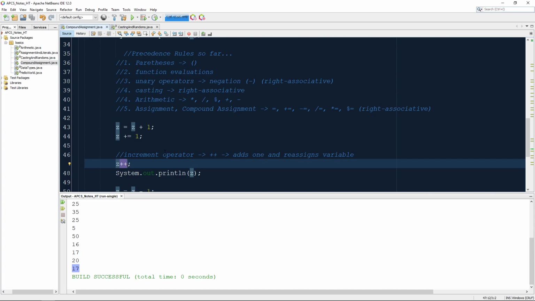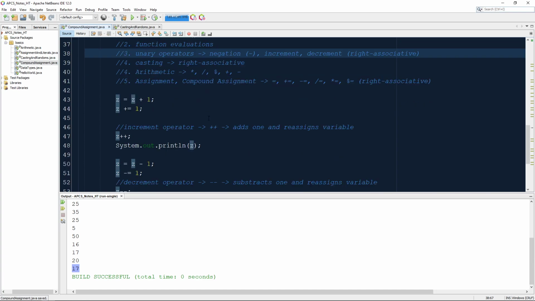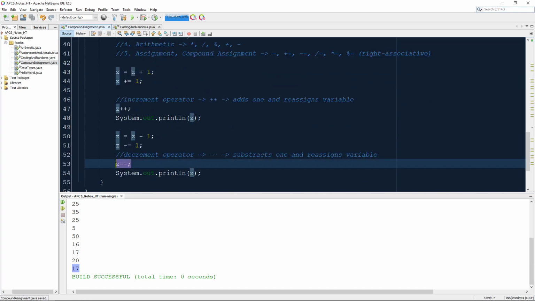So it can get confusing if you're not really comfortable. And the question is, what happens first? And so if we're curious about the precedence of plus plus and minus minus, they fall into the same category of unary operators as the negation and positive symbol. So now we can include negation, increment, and decrement, which are plus plus and minus minus. And that's pretty important. And we may not use that directly, but it's good to know that we have that option. More often than not, the AP exam will usually do that on their own.